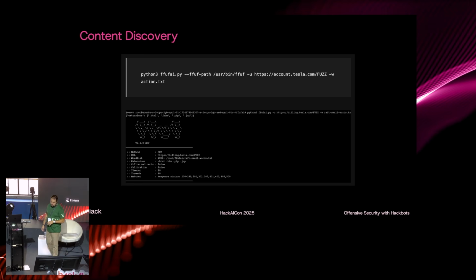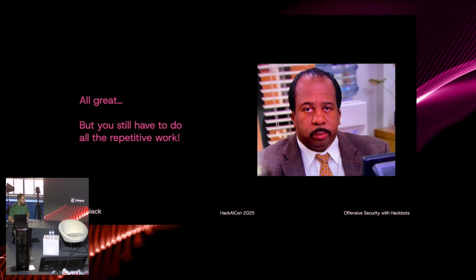But I also suggested this to Rezo, but if anyone here has the time to do it, it would also be very interesting not just to mutate the extensions through a model, but also generate word lists dynamically that are aware of the context of the target to find a specific hidden directory, for example. And this is all very cool, but yeah, we still have to do all the repetitive work. Obviously, and I'm going to show you how to build a Hackbot now, we are really focused on trying to automate the things that could be automated and leave the creativity and the real research to humans, right?